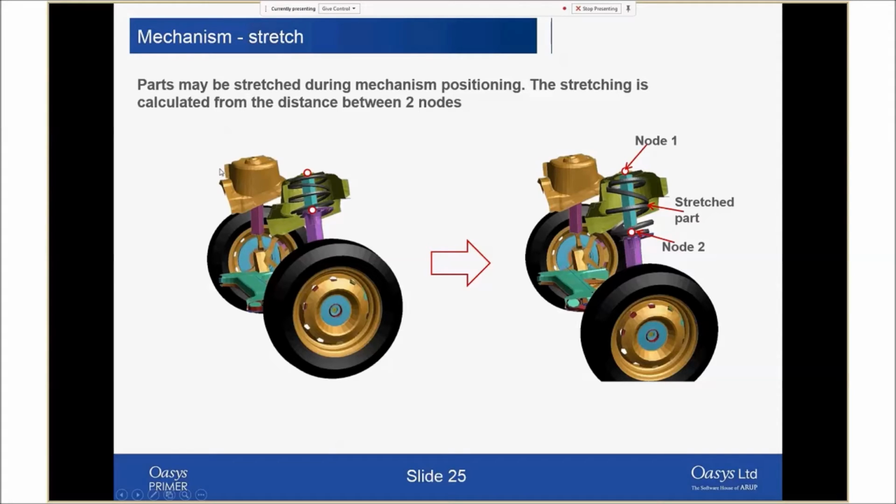And all you do is you specify two end nodes, node 1 and node 2, and you specify the parts in the middle that you want to apply the stretch to. Then when you move the assembly round, Primer will calculate the change in distance between node 1 and node 2, and it will modify the mesh of the stretch part accordingly.